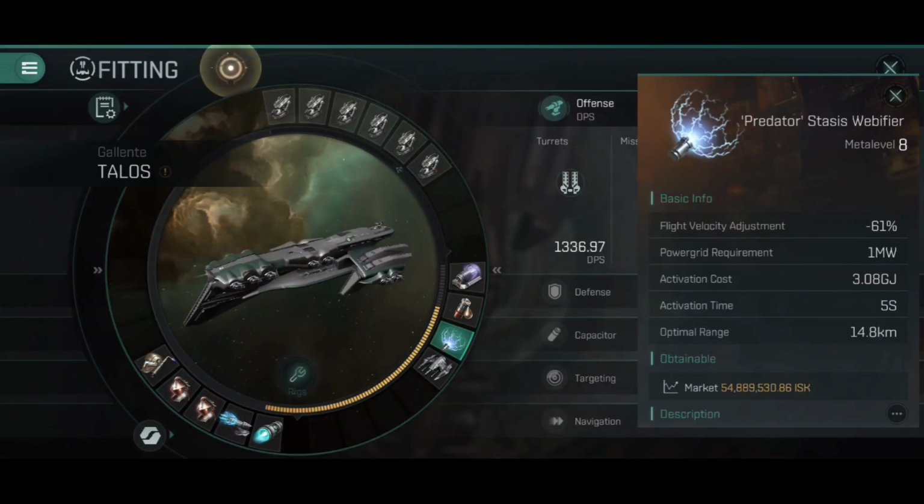Now, yes, some people have asked why not target painters. For me, target painters are great if angular velocity isn't something you're taking into account as much. If you're going up against targets at range, then target painters seem to be a better option. They statistically work out better when they're at range. But I can put target painters on things that are fast moving close and still not hit them. Ultimately, if something is in range of a Webifier and in range of a Warp Scrambler, chances are those modules are going to be better than a target painter.